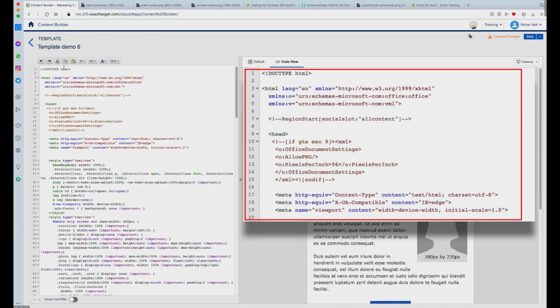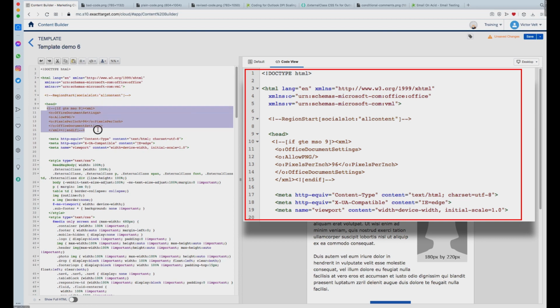So we have the HTML5 doc type. We have HTML language English, which is highly recommended for accessibility. And then we have this XML and S code here. And we have the tag that Marketing Cloud uses. We have head.